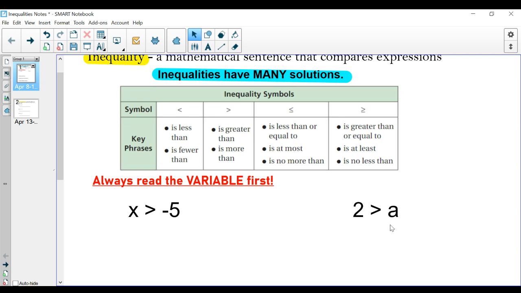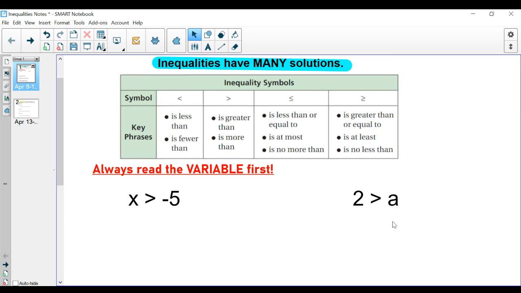You just have to be careful because if we just look at the symbol itself, we see greater than, but we're talking about the relationship of these two numbers and the variable, to the value. So I would read this backwards, actually. If I were to read it out loud, I would say a is less than 2. Okay, so see how I kind of read that backwards? So remember that alligator mouth opens towards the bigger value. So that means in this case, a is the smaller value. So that's really important to not get tripped up there.